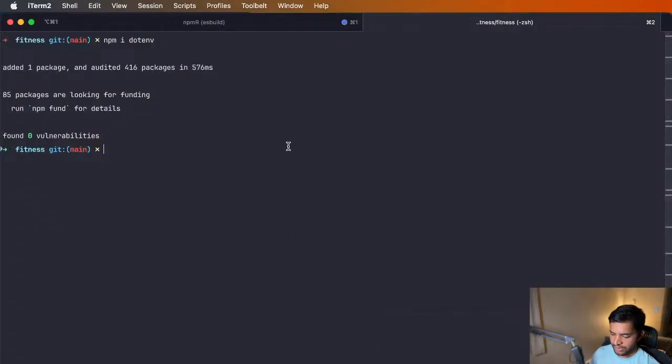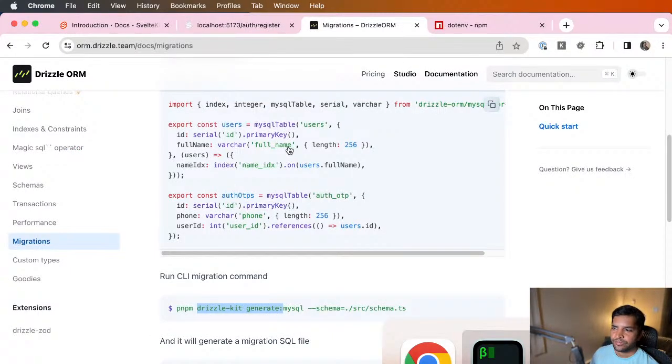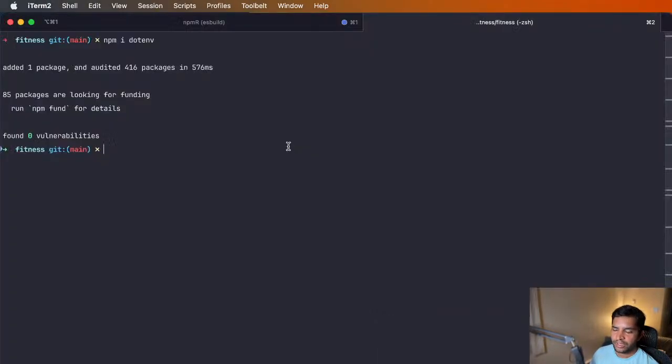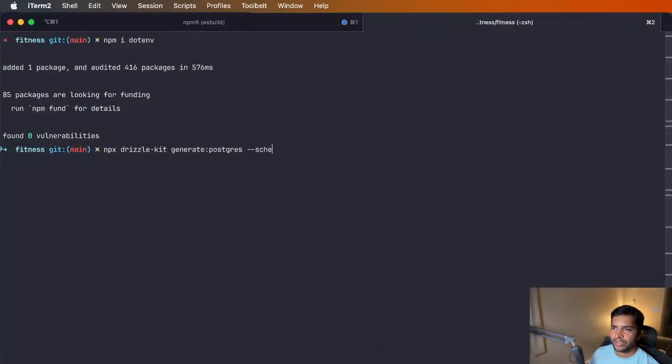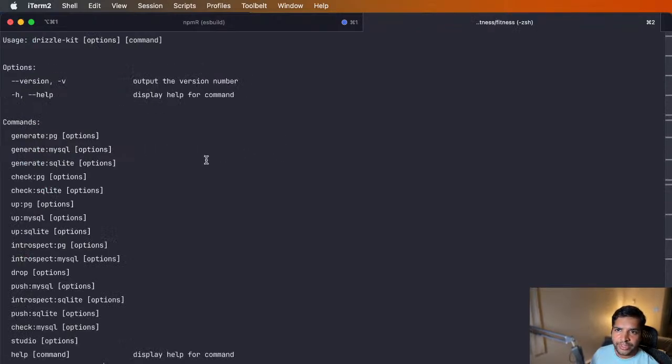What happens if I just do that? npx drizzle kit generate postgres schema. Okay, let's see if there is any help. Generate, there is pg, so it's not postgres. pg.